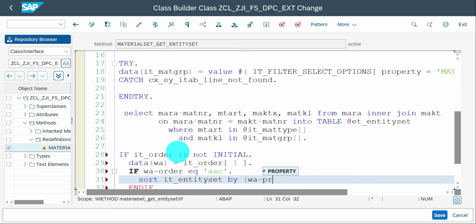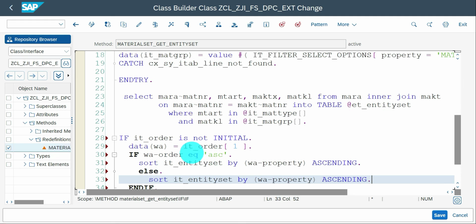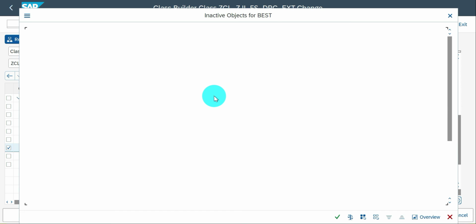So property has the field name, ascending. If not, do descending. Okay, that's it. Activate it.